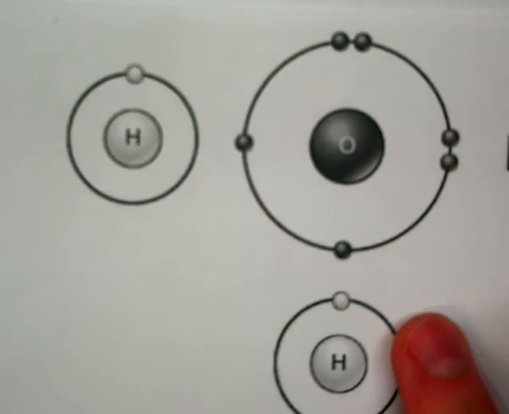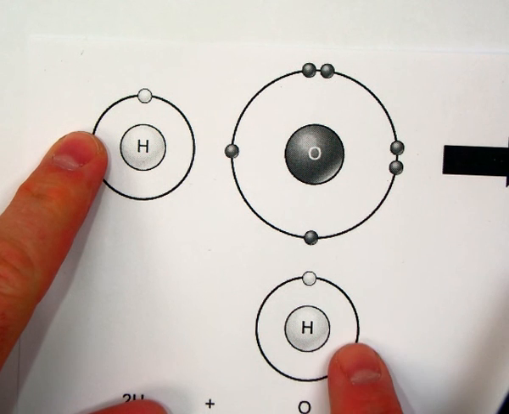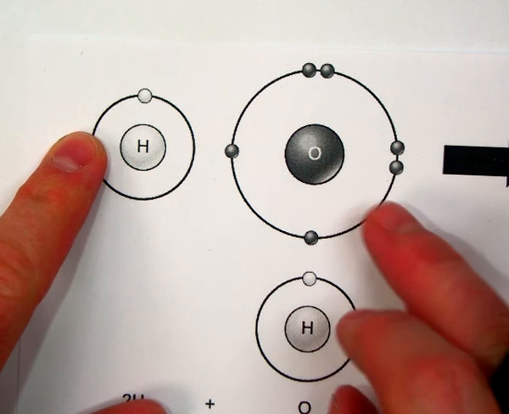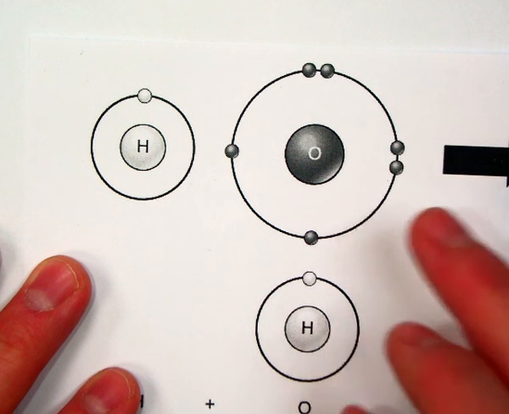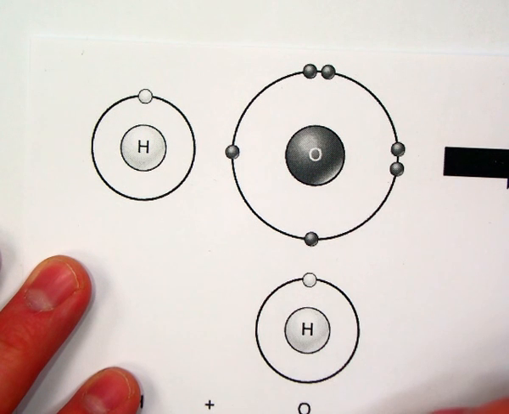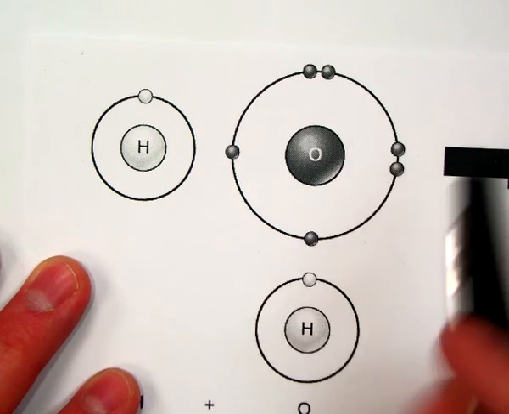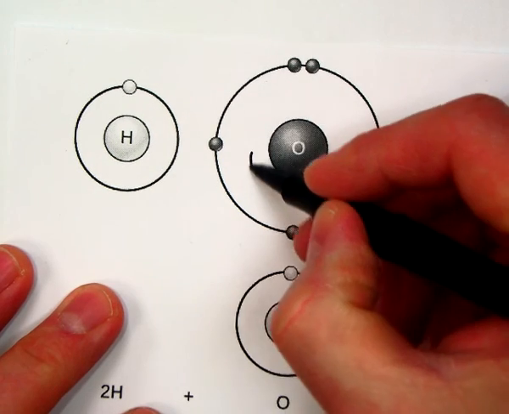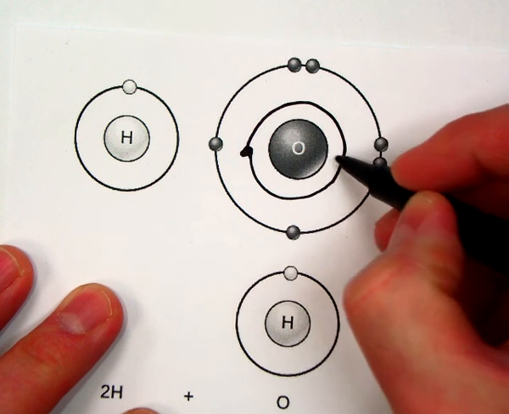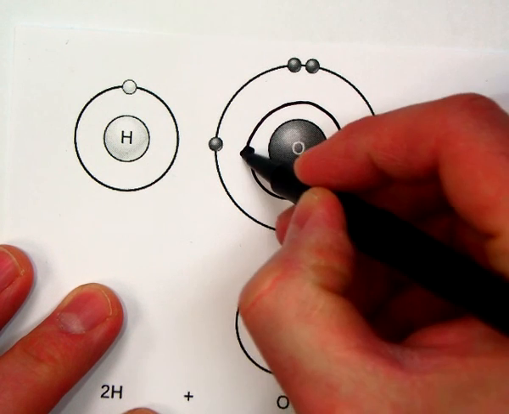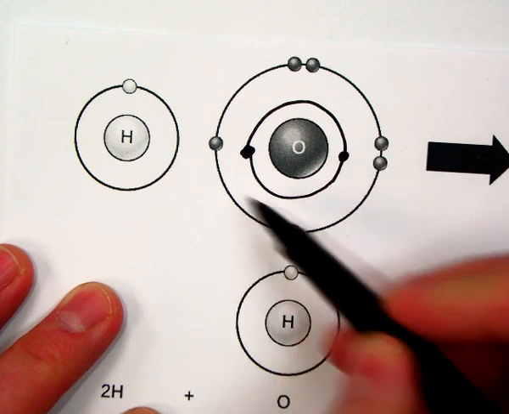So in our picture, we have hydrogen again. In this case, we have two hydrogens. And here is the electron orbital for oxygen. Now, in this particular one, we're only showing the valence electrons. It would actually have another shell here and here. Oxygen has a total of 8 electrons, but only 6 on the outside: 1, 2, 3, 4, 5, 6.